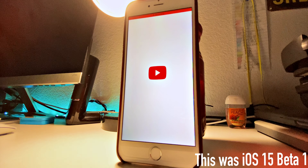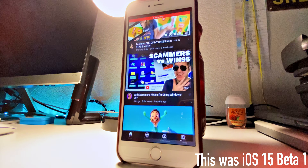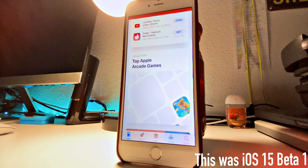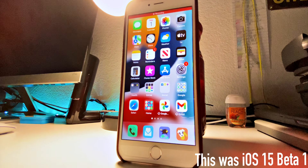However, there is a choice that Apple is going to be giving us: you can decide to stay on iOS 14 and still get those security updates. So if you don't want to update to iOS 15, you can stay on iOS 14 and continue to receive security updates. It's not forcing you to go to iOS 15 to get them. That's something really important for this year and also future iOS updates.